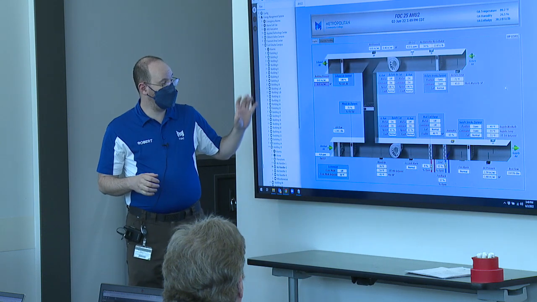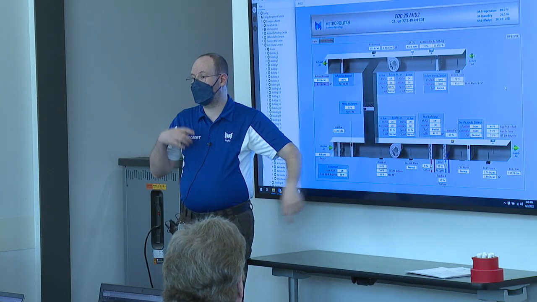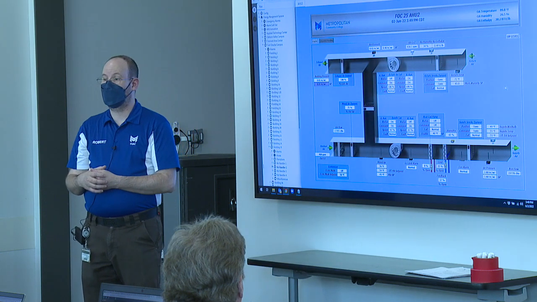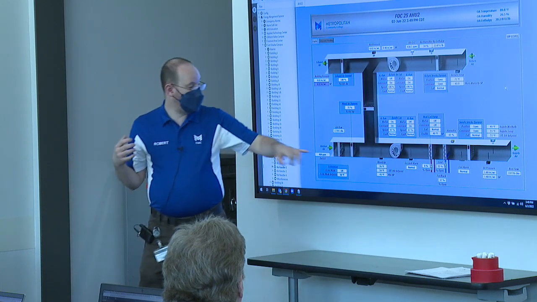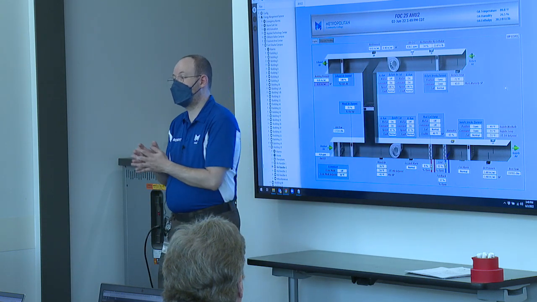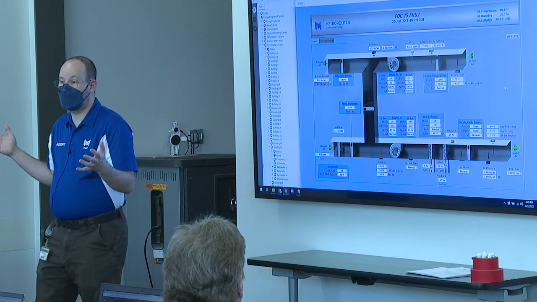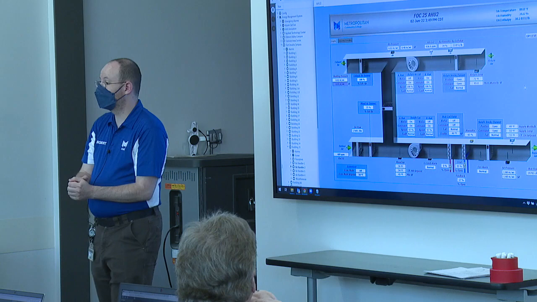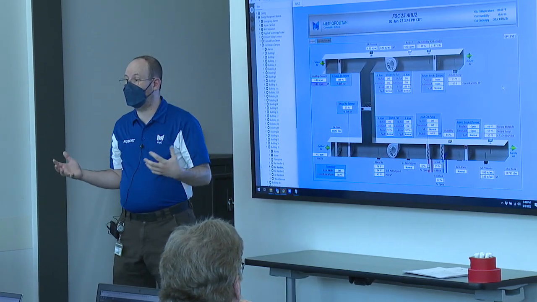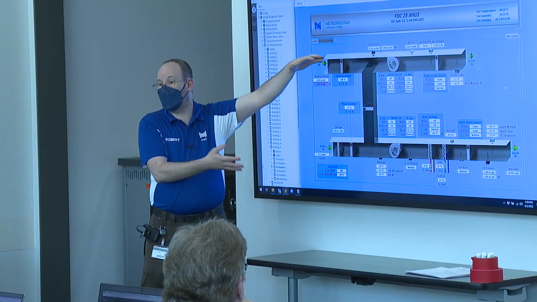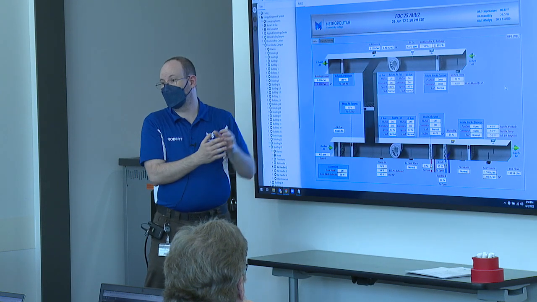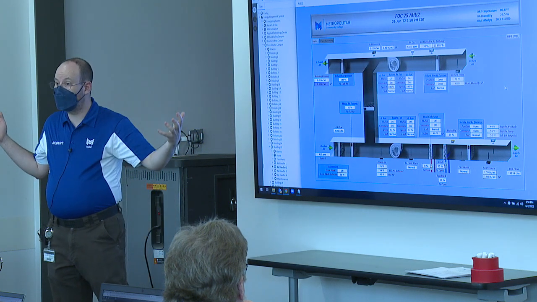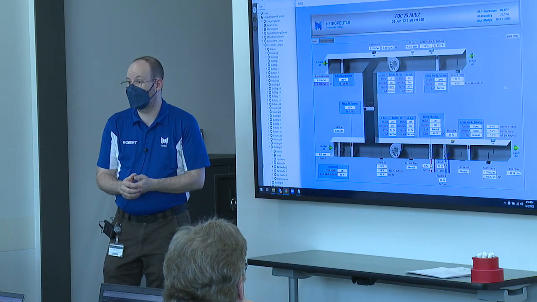If we have a VFD on our supply fan, but the supply fan always runs at a fixed percentage, is there any point in putting the speed of the fan on the graphics? Not if it's designed to run as a constant volume unit. Probably not. Okay? So those are the kind of things we have to think about. What data is going to be useful to the operator? Okay? You can talk to the operators, hopefully, and find out what data they want to see.